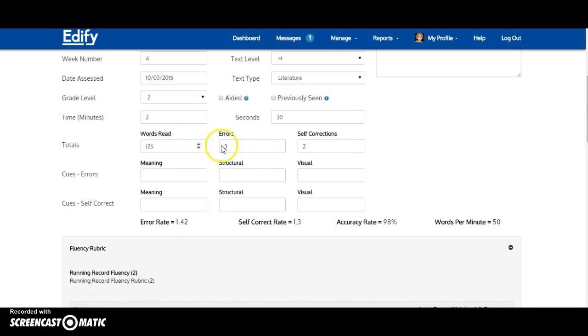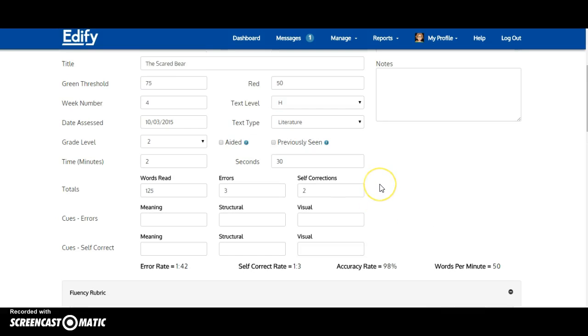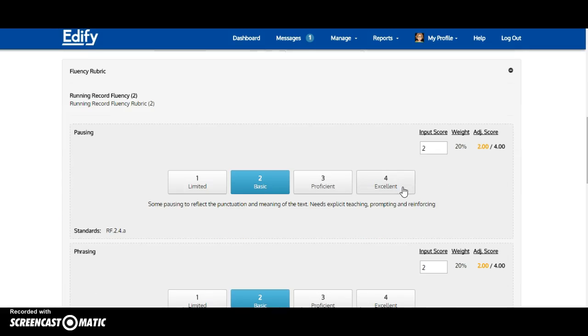Within these fields, words read, errors, and self-corrections, once those are entered, the rates are automatically calculated below. You can also analyze the running record by including information about how the errors were cued and self-corrects. Notes can be made in the notes box.